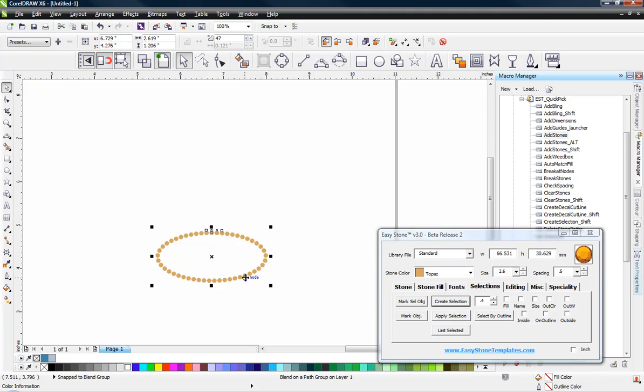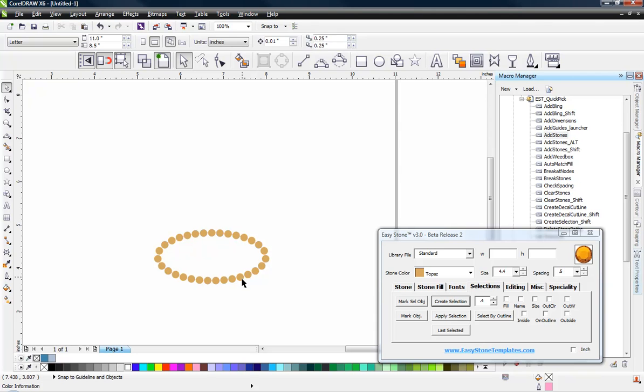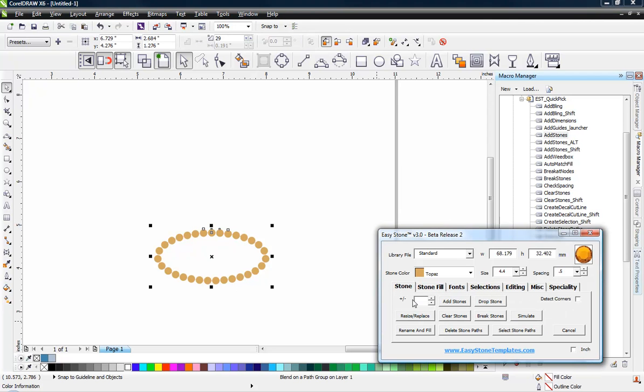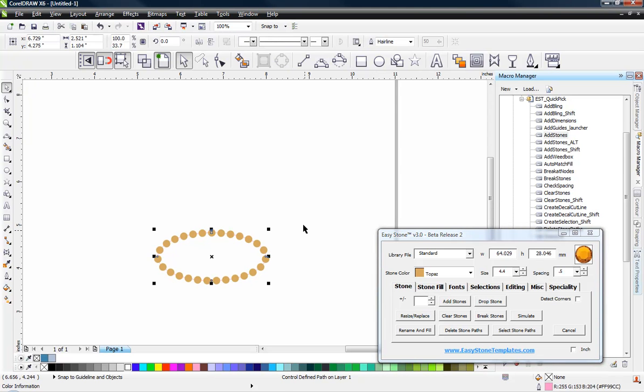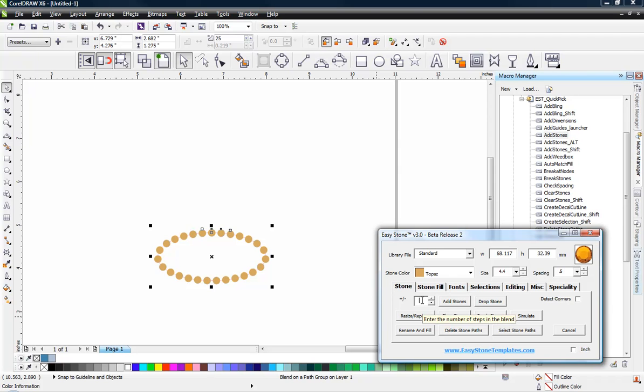The other thing that we can do is we can change our stone size. So we'll switch from 6s to 16s. Back on the title bar, Alt A, and now you can see that the stones have increased in size and have been readjusted. We can also click on an existing stone and come back to the stone tab, and notice we have the plus minus. So we can decrease the number of stones that are added by default. We can increase the number of stones that are added by default. So you have those two options as well. Now we could also get kind of silly and we could say I want exactly 10 stones. So when I click add stones, then it would just give us exactly 10 stones along that shape.